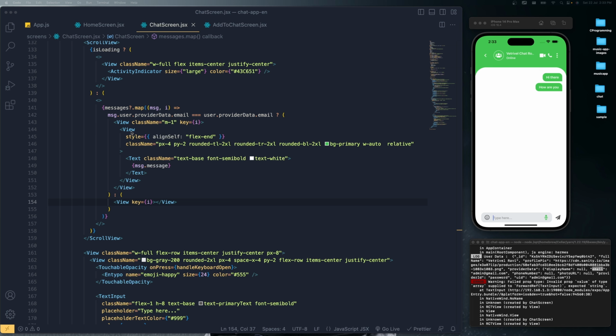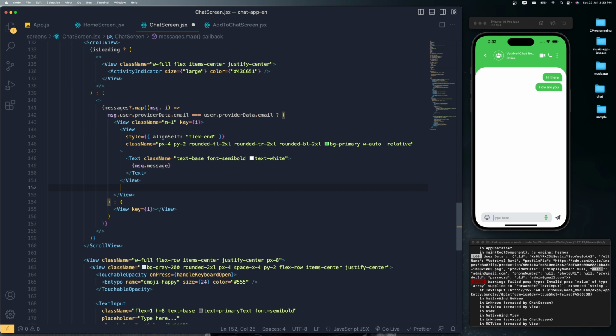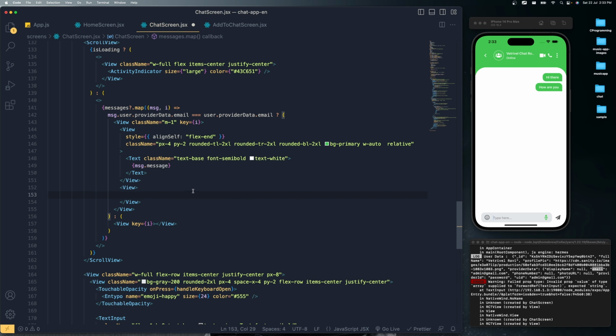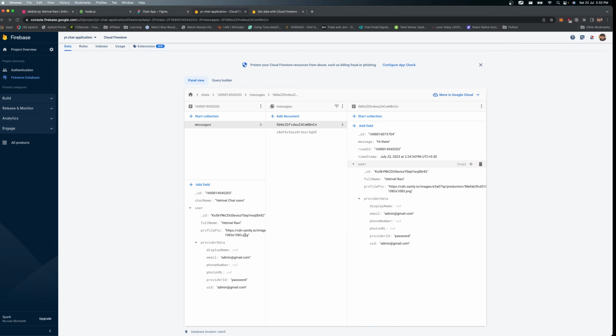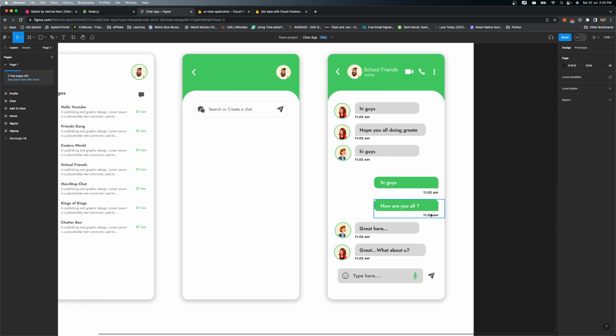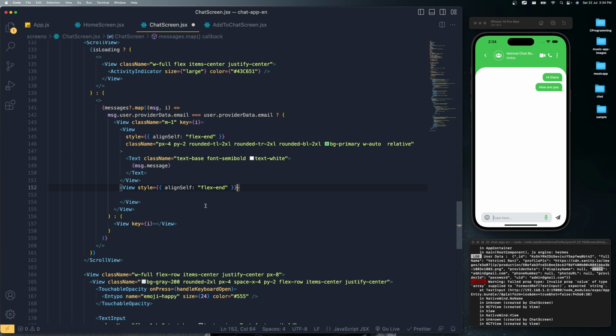So what we need to do is, right after this view, we need to bring that timestamp, right? We need to bring and display that timestamp, showing at what exact time that message was sent. So I'm going to create one more view over here, and that is also always going to be aligned at the end only, because the timestamp needs to always be displayed for the sender always on the right side corner. For the receiver it should be in the front corner. All right, so that's what we need to do here. So I'm going to keep it over there.